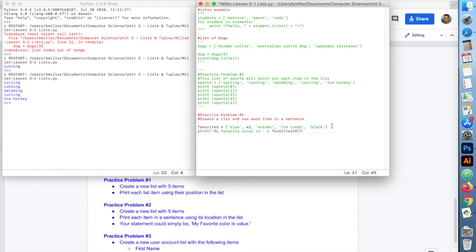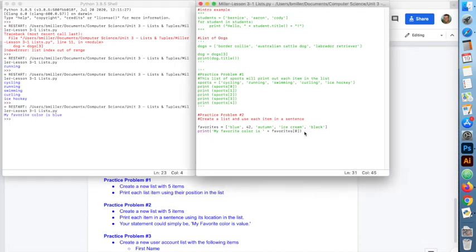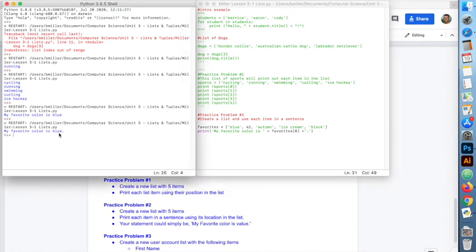And when I finish that print statement, if I save it and then run this part of the program, my favorite color is blue, and I ought to probably put inside of this parenthesis join quotations a period. That way it is a proper sentence with a period at the end of it.